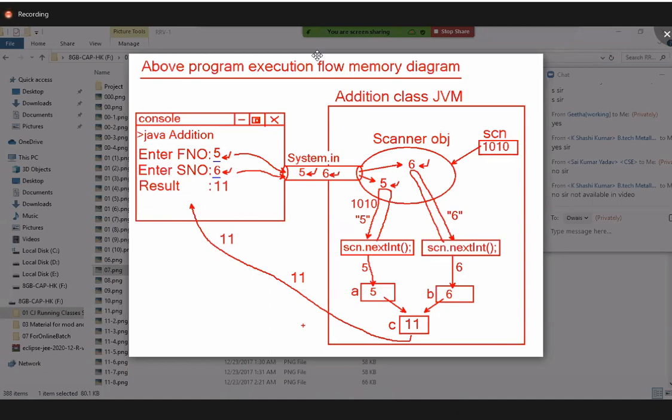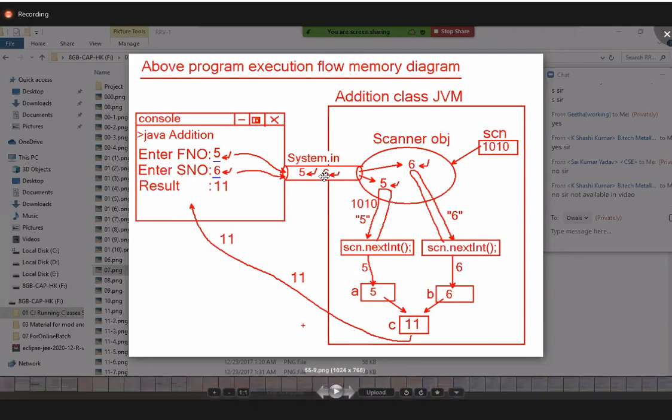Now, let's understand the next important point. I told you that on the scanner object you need to learn 2 points. Number 1, why the method names start with next. Number 2, what is the difference between next and nextLine? And there is one problem with the nextLine method when we use it in combination with other next methods.